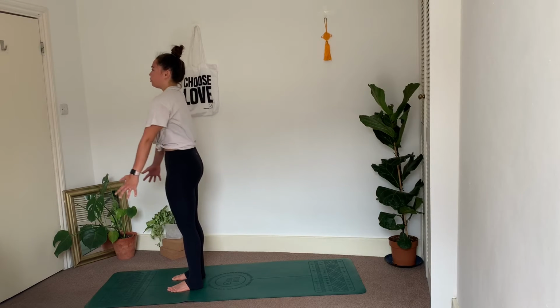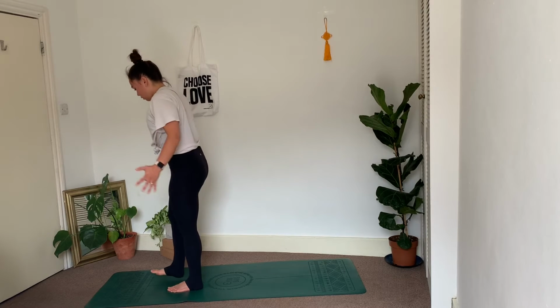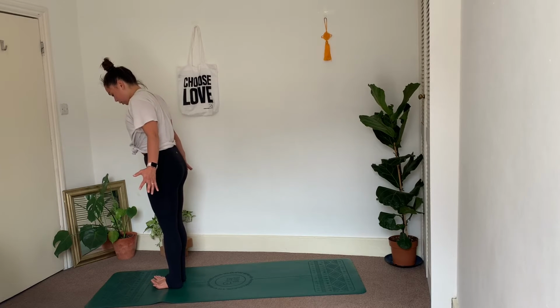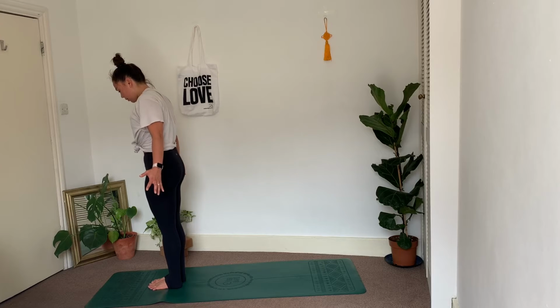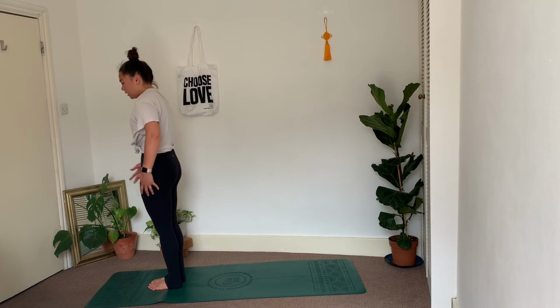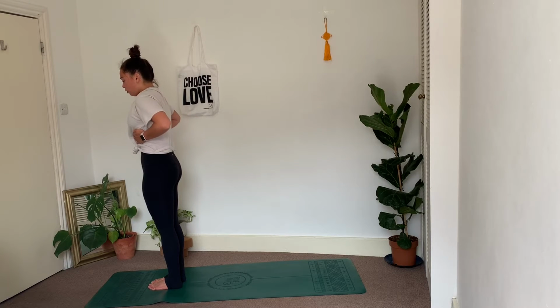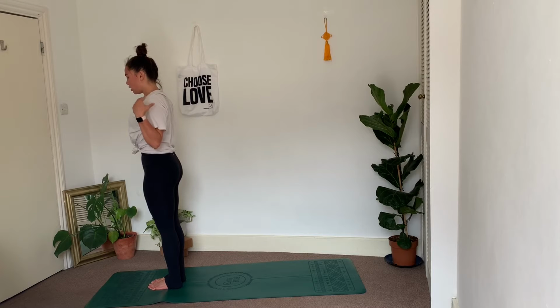Give some generous rolls of the shoulders. Feet together, heels can be slightly apart. Lift the toes, space them out, and then plant them down. Active in your legs. Bring your hands to either side of your midline. Imagine you're engaging your core. Imagine you've got that corset on and it's being tightened, and then your ribs are knitting in, shoulders down the back. Take a deep inhale here. Exhale.